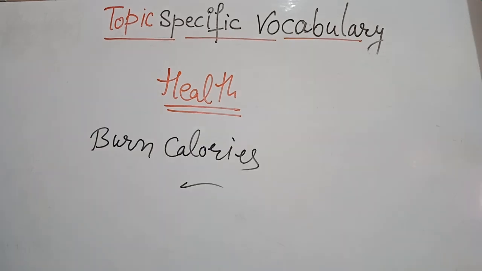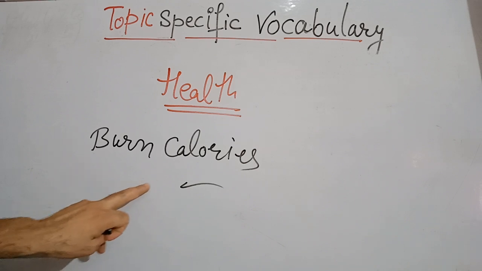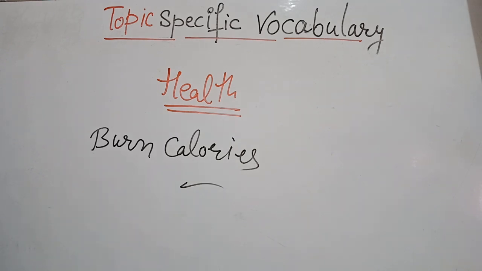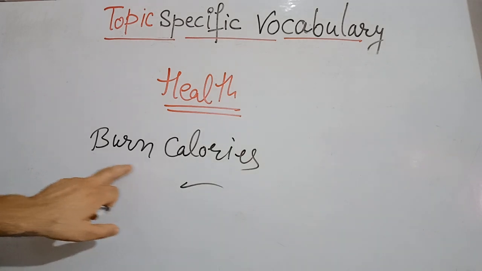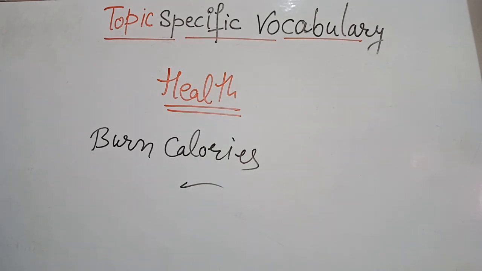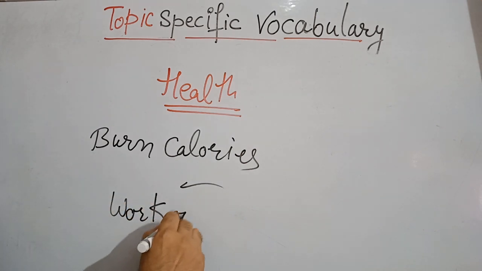Burn calories. So burn calories is a kind of verb when we go to gym and when we do any exercise over there, then we burn our calories. Burn calories means here we can say that we reduce our fat and we get fitness. So this is a term that is used to describe how much energy you lost. So this is a term of energy like calorie, and burn calorie means reducing calories by physical workout. So workout here means exercise.